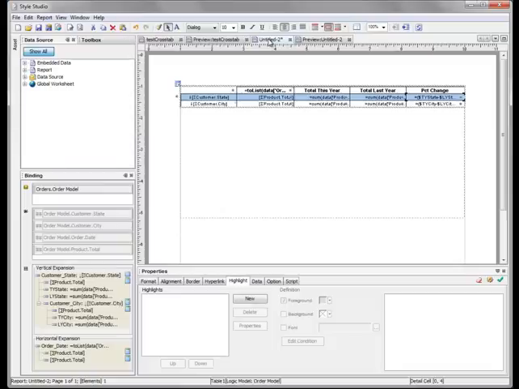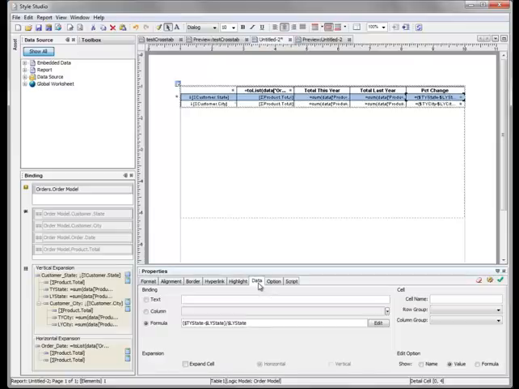So let's return to the design view, and for each of these cells that we scripted a formula for, let's give the cell a name. So for the percent change for the state, click on the Data tab at the bottom and give that a cell name of percent change state. Percent change state. And then for the cell below that, give that a cell name of percent change city.